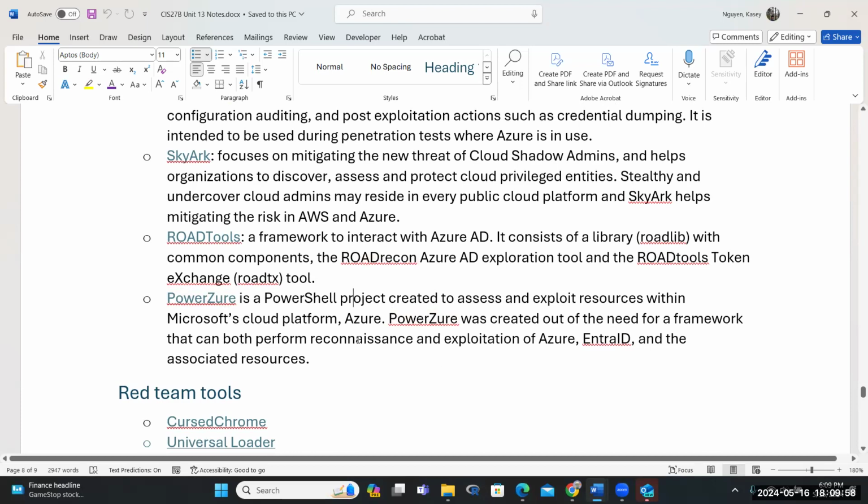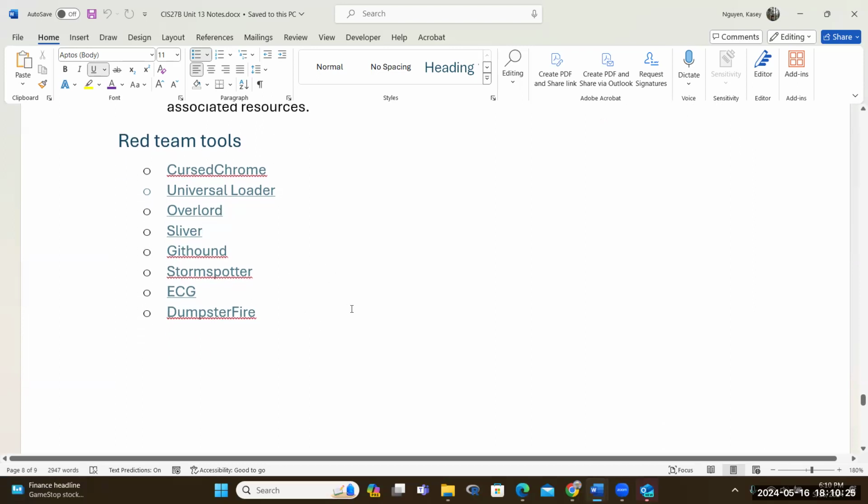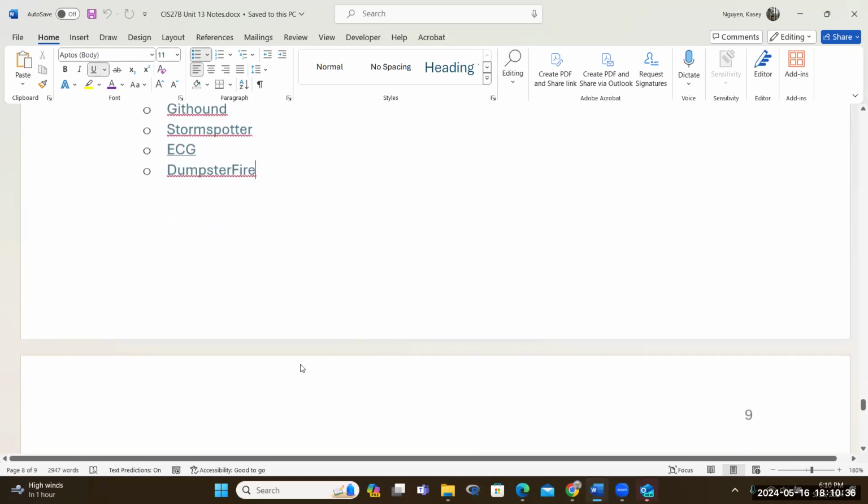So there are Azure-specific and there are AWS-specific tools. You don't see other products' tools because these are just the common ones that you see, Azure and AWS. And then I put down some links for you. These don't necessarily are cloud tools. They're just tools in general for pen testing. So you can see like Overlord, Sliver, Gitbound. You can click on it and find out. Sometimes it's browser based because if we're looking at web applications, sometimes it's for other areas. So you can find resources for that.